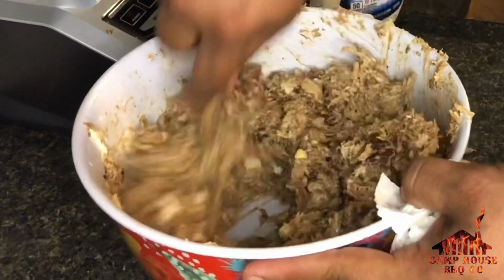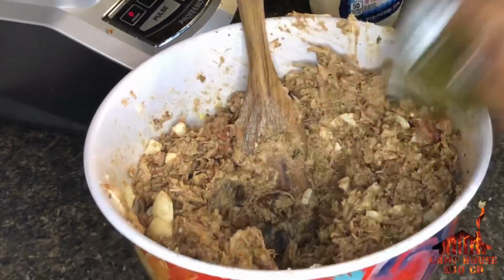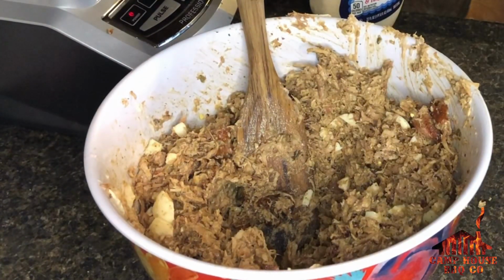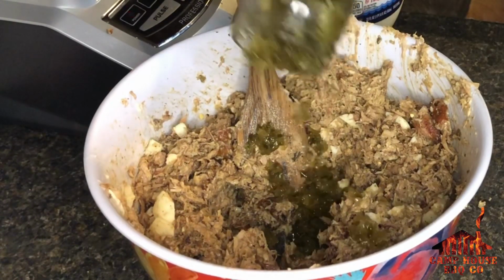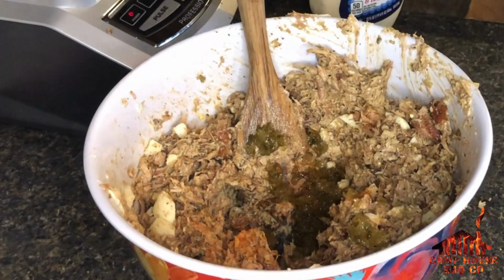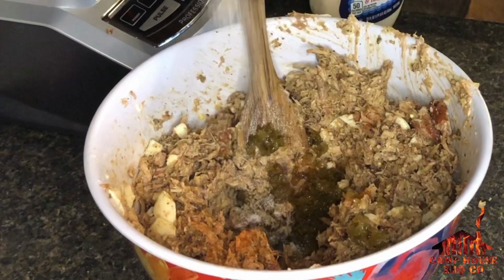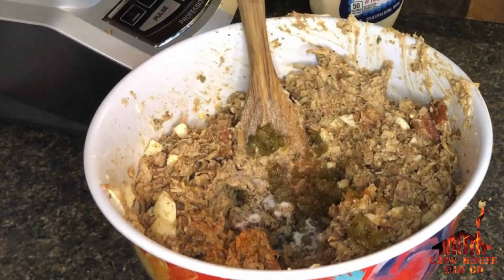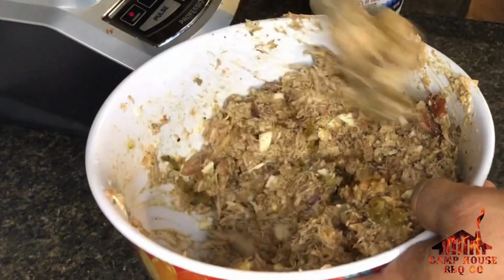Getting a little tackier. A little more reddish. A little more of this cayenne. Just a tad bit of sugar. Add in there, and mix it all back together.